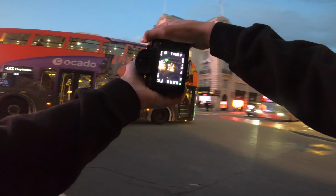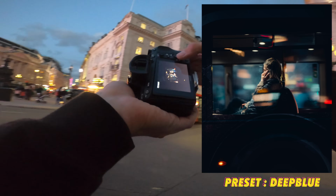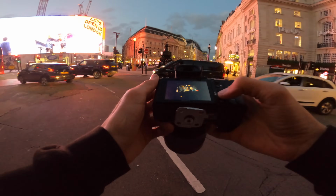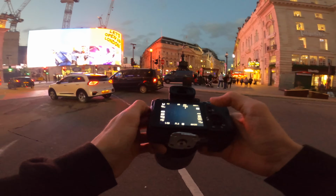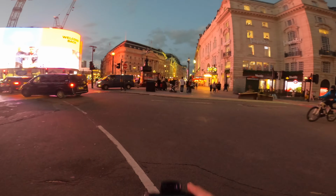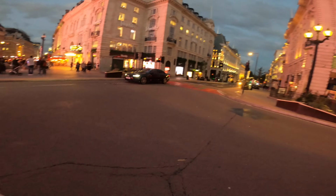Because it's just, oh my god, absolutely missed this so much. I can't wait to look at that shot. Panning shot, that was 50th of a second, f1.4, ISO 200, woman on the phone in the back of the bus, got the lights as the bokeh, just, oh my god.